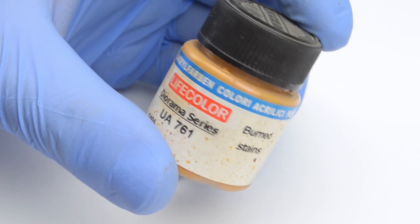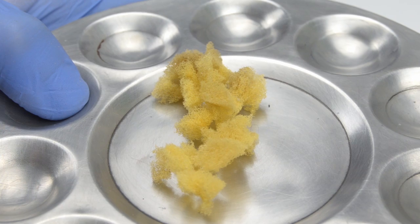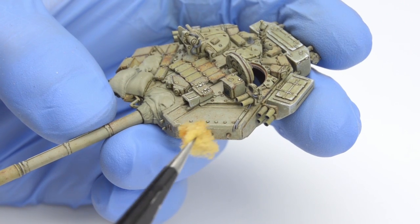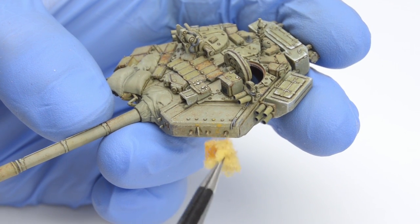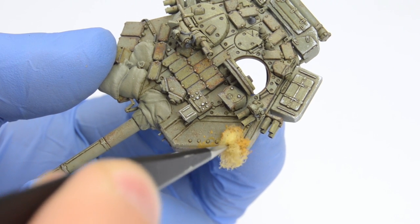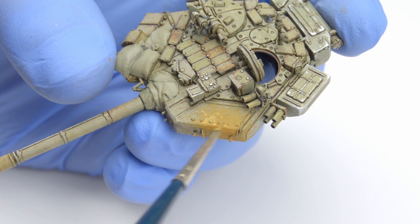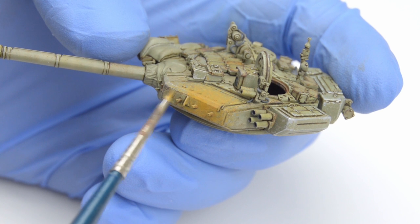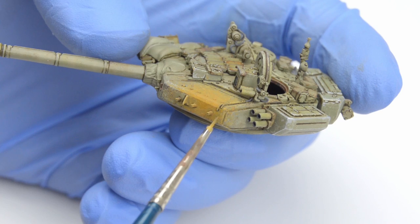The basis for these effects is gonna be Burnt Stains Acrylic from Life Color. I wanted to apply it with a sponge, so I prepared quite a lot of it, and it actually did the trick, but I found it to be quite inefficient and slow, probably because I thinned the paint down too much with tap water. So I quickly switched to a paintbrush and applied it in multiple layers of random shapes. I was simultaneously working on the gun barrel, but I'll show it after we're done with this part so we don't have to jump back and forth between shots.